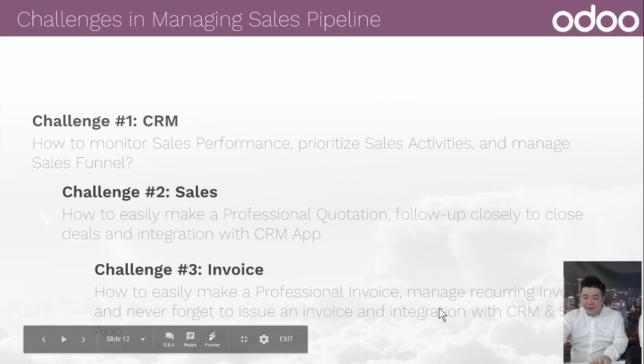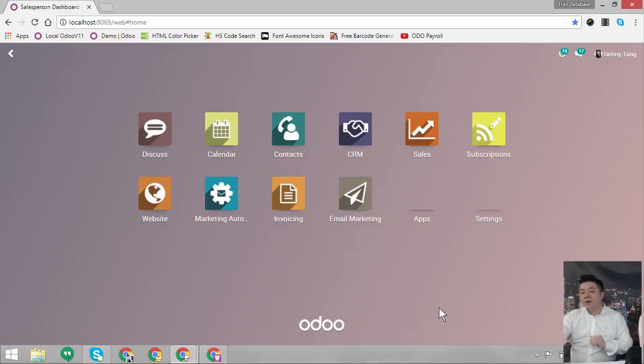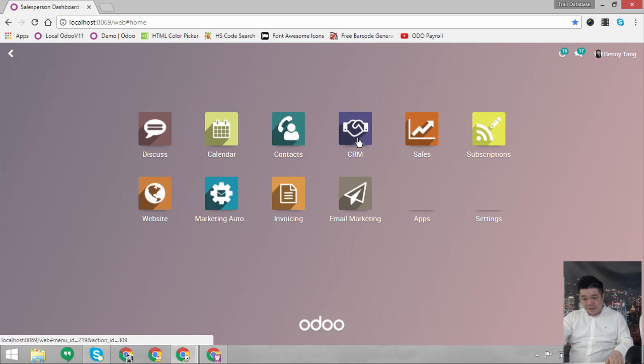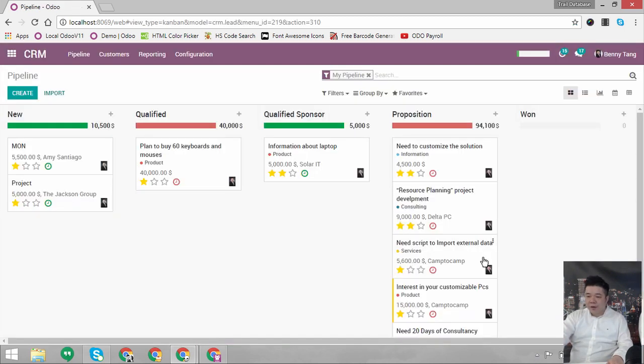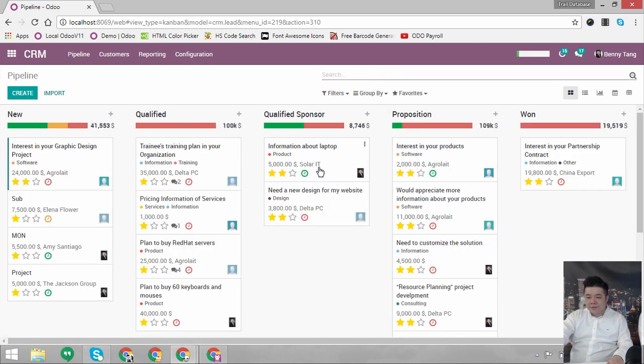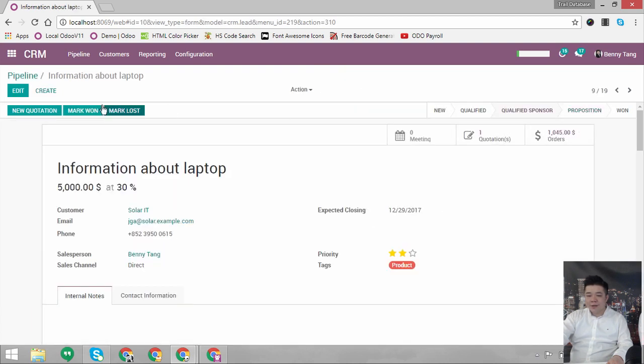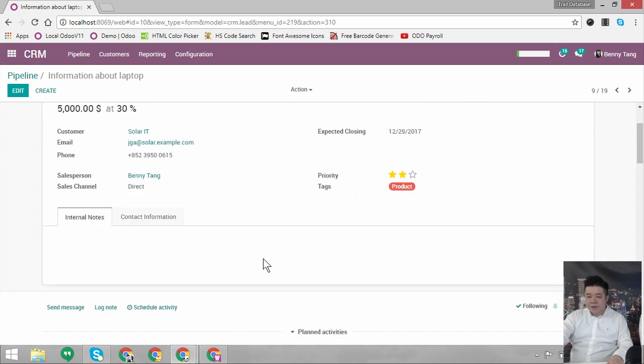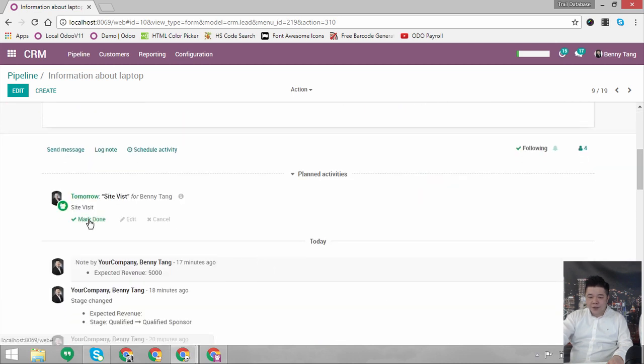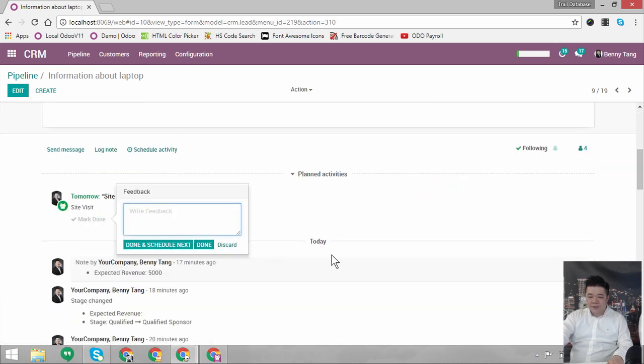So last but not least, let me go back into the pipeline again. I've jumped a step too quickly already. So if I now go back into, let me just find the case. This is the case, right? So I can now quickly say, since I have done the deal already, I can actually mark this activity as done.